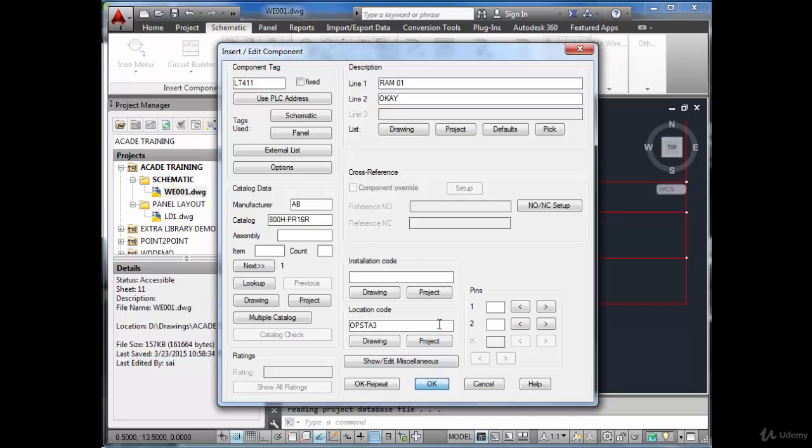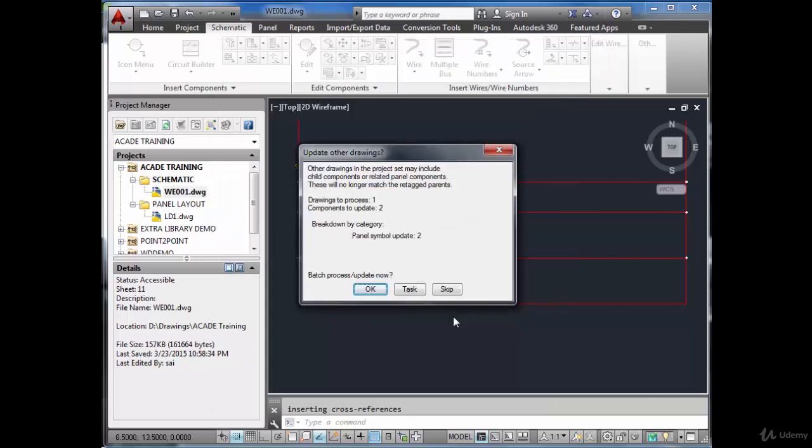Now you see, it will take a few seconds because it has to read the whole database. So be patient. It will take a few seconds. Fine. Be patient. Now you see. Now it is asking, it has some components used in other sheets. So do you want to cross check it, batch processing? So always you should do it. It is advisable, because by mistake if you have used a few other sheets, it will guide you.